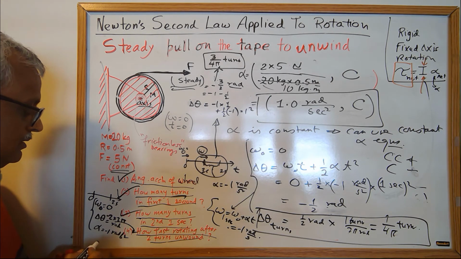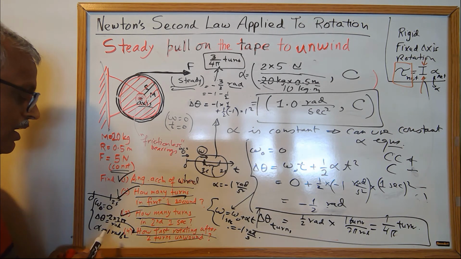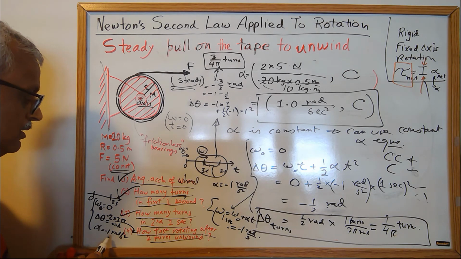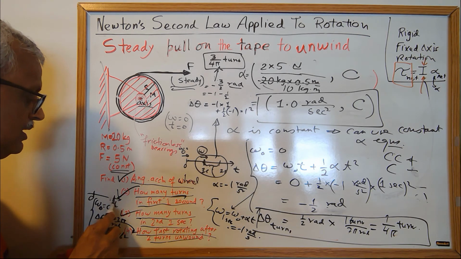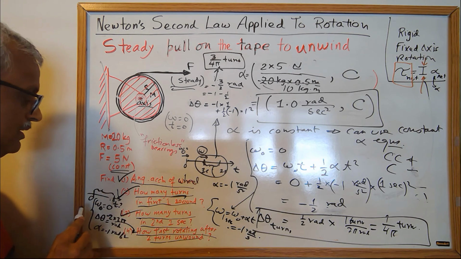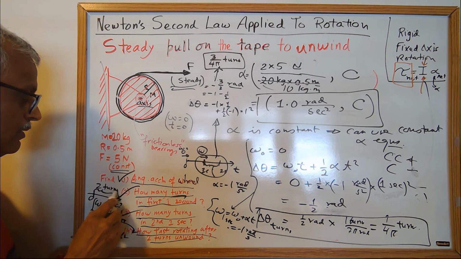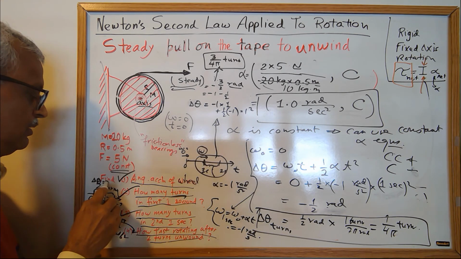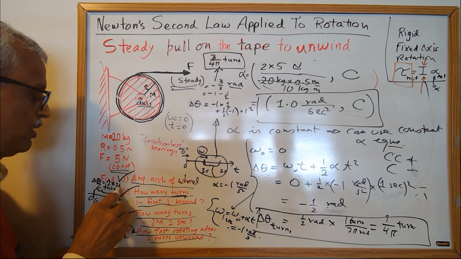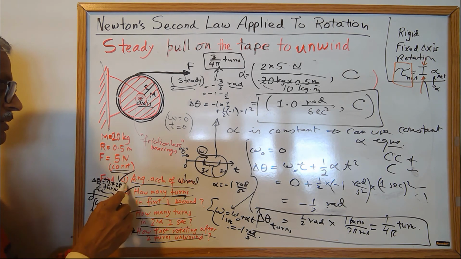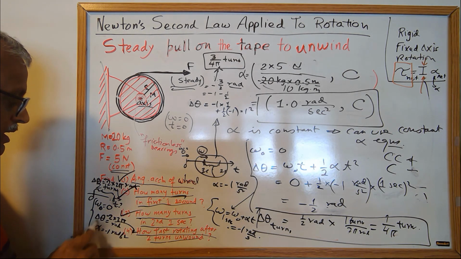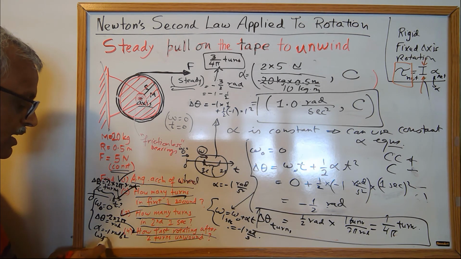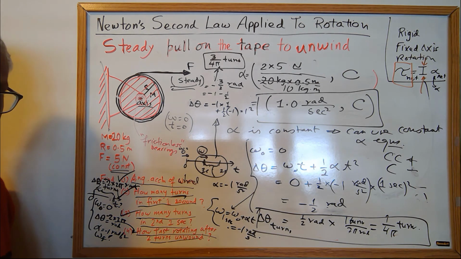So using this, you can find out, but t is not known. Okay, it says 2 turns here. That means delta theta will be, and it's unwinding clockwise, so 2 times 2 pi, but I put a minus sign there, radians. So these are known, and what's omega f? So that's what you have to solve.